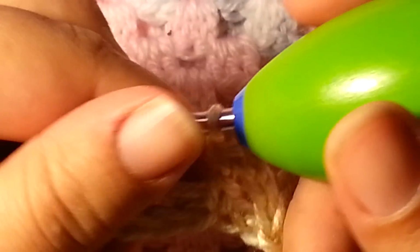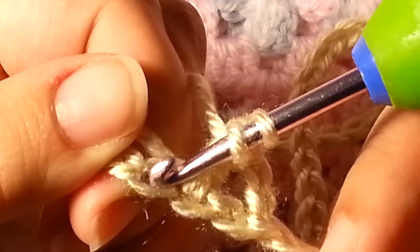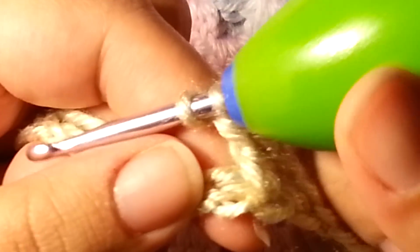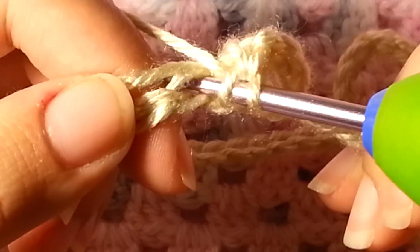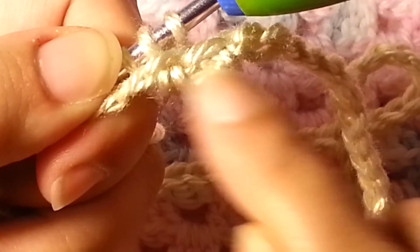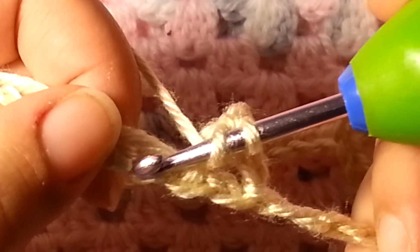Now, depending on what you want to do with your edging, you can either make sure you're working so you have one strand at the bottom, or if you want a different look at the edging down there, then you can just grab the top strand and that will give you that kind of V look around the edging of your bottom. But I like working in 2 strands. Makes me feel like it's more secure. So that's what I'm going to do.